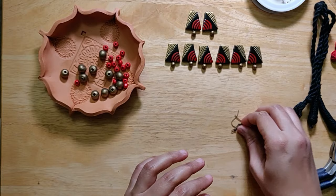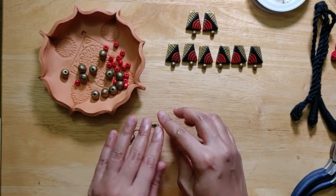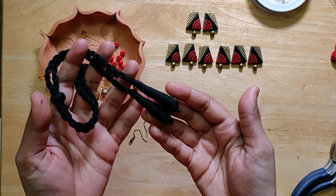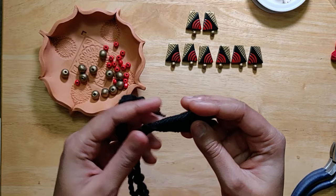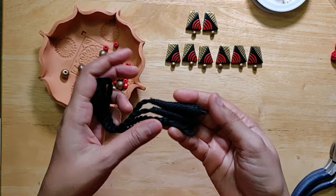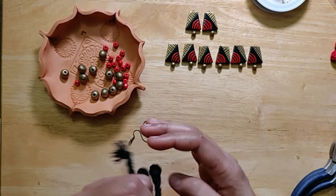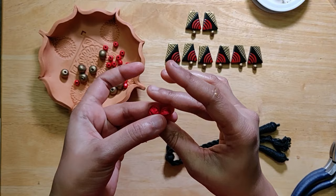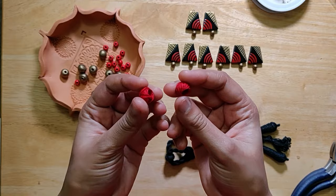I've counted them and kept them accordingly so it makes my job a lot easier. I also have antique earring hooks for the earring. For this one I'll be using a dory like this — a simple dory that's readily available in a lot of fancy stores. There's something extremely ethnic about the way the whole piece looks with these. It's a black one, a very nice looking one. I'm also going to be using two thread beads — these are pretty commonly found, and a lot of people make beautiful jewelry out of them.